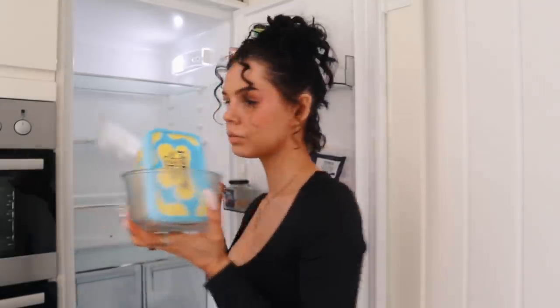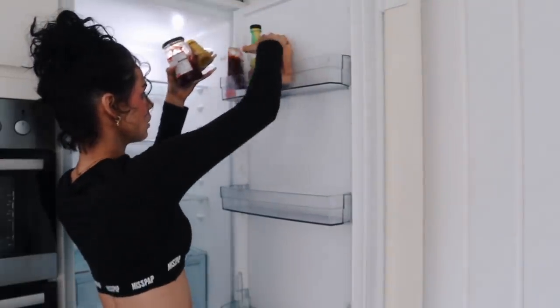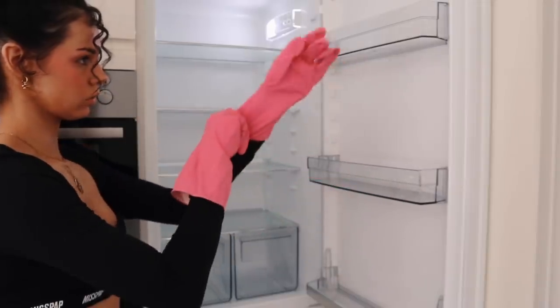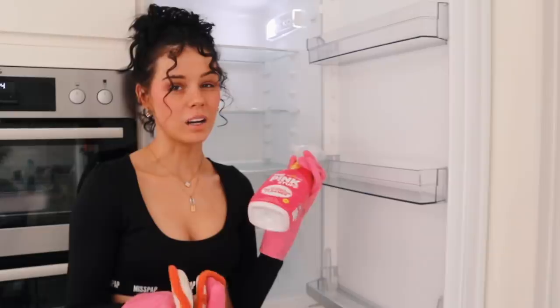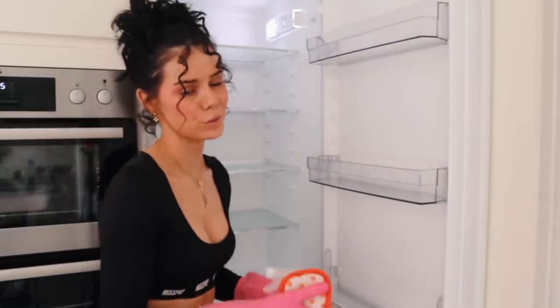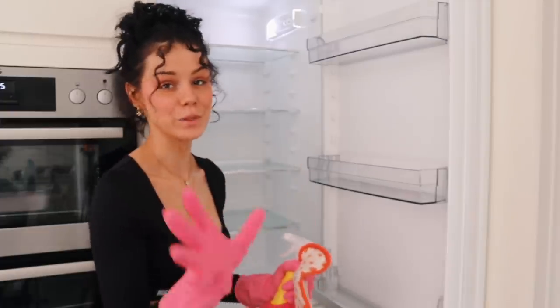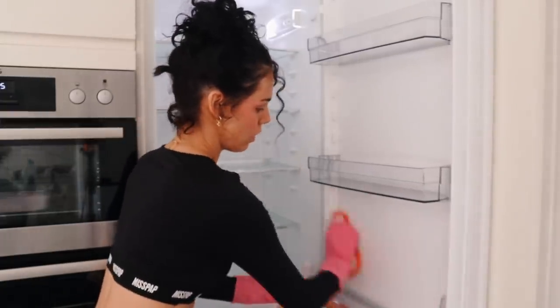Red Bull at this point actually makes up like 99% of my being. I'm going to start by taking everything out and give the fridge a good clean. I typically do this every time I do a food shop anyway, so it's really not that bad — just in case anything from the previous food shop has leaked or gone gross. I'm using the Pink Stuff multi-purpose cleaner, and I'll even dilute it with some water for the floor. Don't judge me for my cleaning products — I'm still learning. This is just what's working for me, and I'm going to use a Minky to wipe everything down.